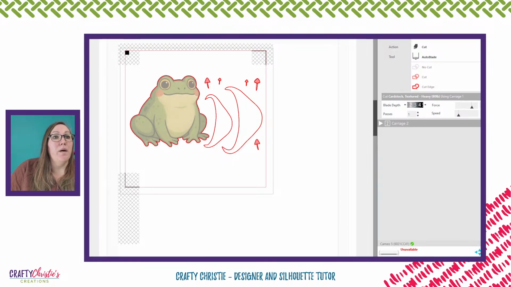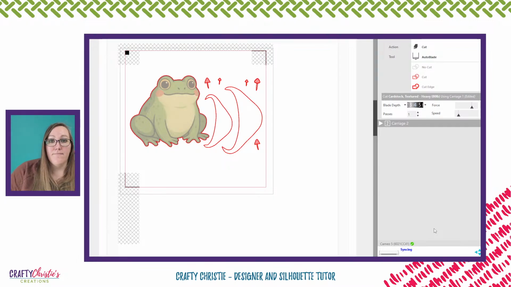We're gonna use the simple panel because it's gonna cut out everything. And I like to do the 80-pound cardstock. We're cutting with the auto blade, and for me, I have to turn that blade depth up to 4 to get a nice pretty cut. Everything else looks good.